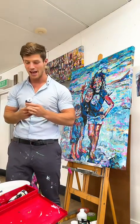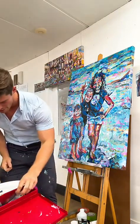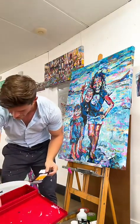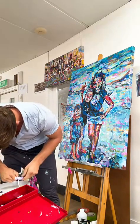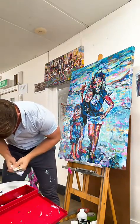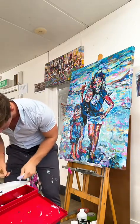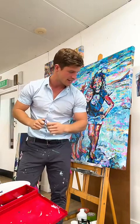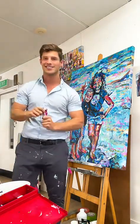It's 3 generations. Oh, close. Oh, there we go. That one's empty as well. We're finishing off tubes over here like an absolute madman. That's actually a full one that can go down in this collection. A couple of lids here. I'm going to grab a bit more of this tinting white. Here we go. Dim the lights down to very low. And you're out too. Look at that. These tubes are running out. We've used up 1, 2, 3, 4, 5, 6, 7, 8, 9, 10 tubes today. They were almost running out. But, you know, it's fun to actually clear out the studio a wee bit. Get rid of some colours.